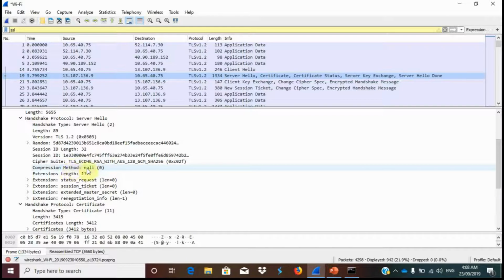The compression method is null, which is 0, and the extensions which have been provided by the server as requested by the client.